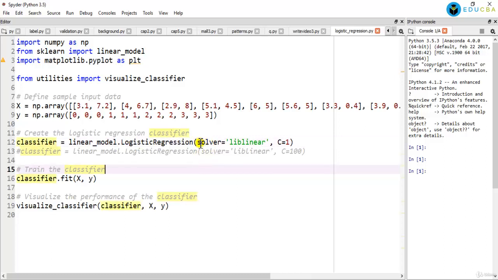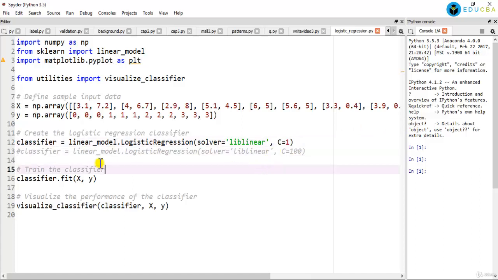For that we are using the linear_model module and the LogisticRegression class. Now see, here we are passing solver and C as arguments, which are very important arguments. Solver denotes the algorithm which we are using in that class, and here we have used liblinear as the algorithm. The liblinear algorithm is used for small datasets, and here we have used small data samples, and that's why we have used the liblinear algorithm. Next we have passed C. Now the C value is 1. We will compare it with C equals 100 after seeing the output. So first let C be 1.